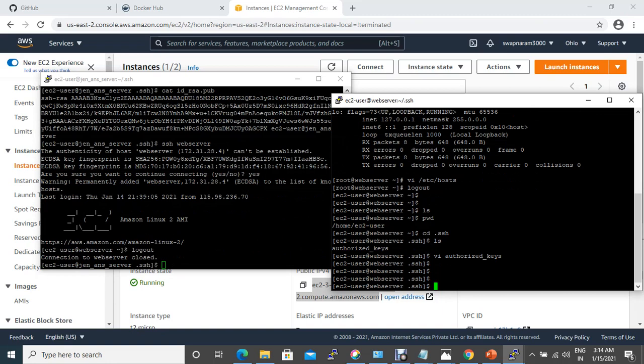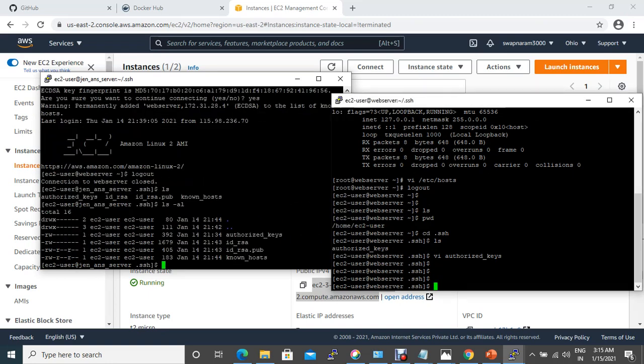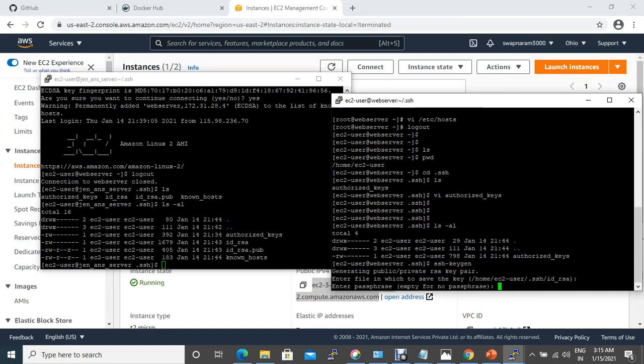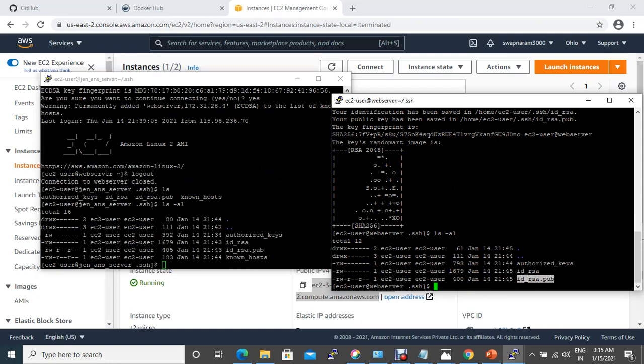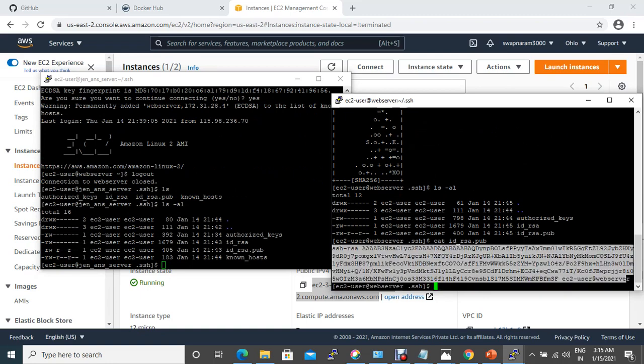and then here we'll grab the public key from this server. So we have to create keys here, ssh-keygen. And take the public key from here and copy it into the authorized_keys on this server.